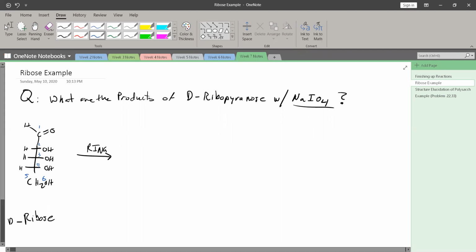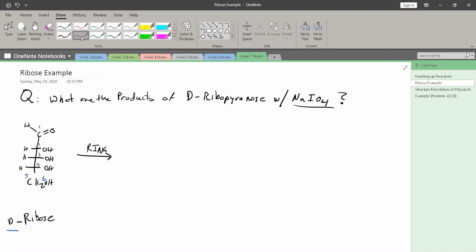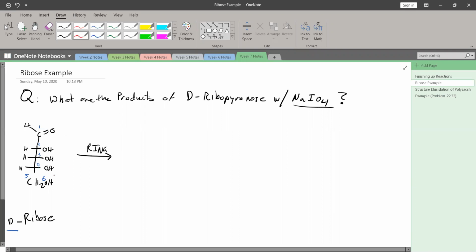Okay, well, if I wanted to do that, and note this is D-ribose. In that case, we would react it all the way to this C=O, and now we have to see whether they're going up or down in this case. Well, because it's a D sugar and it's a pyranose, we first draw the regular skeleton of something like that.